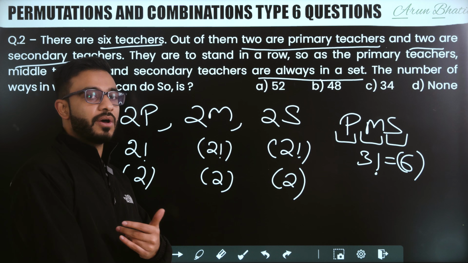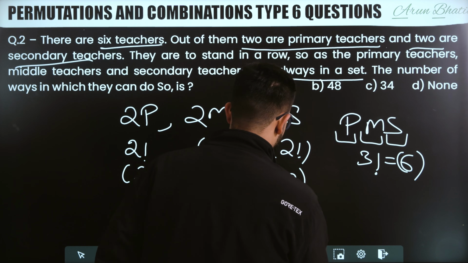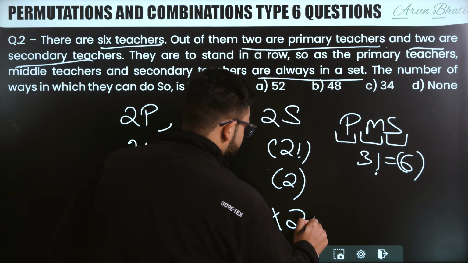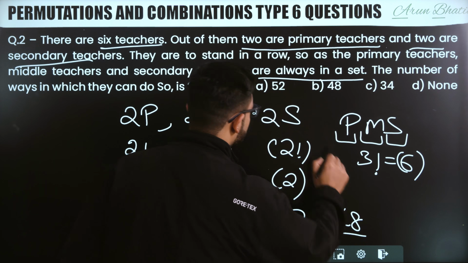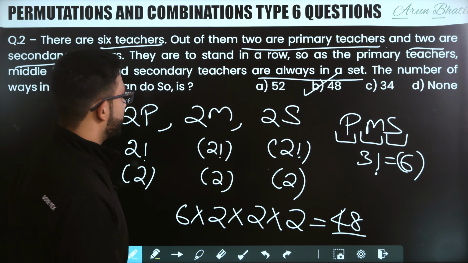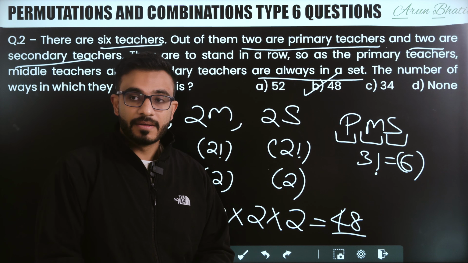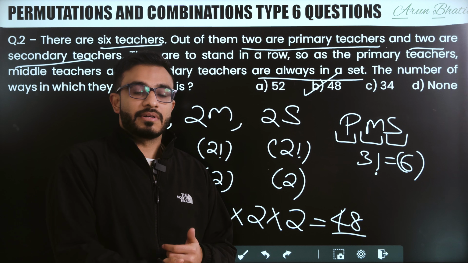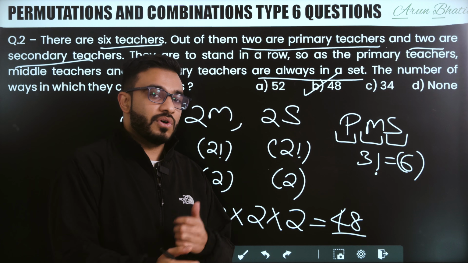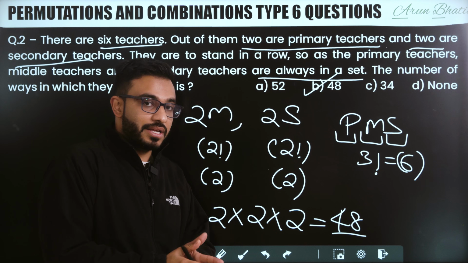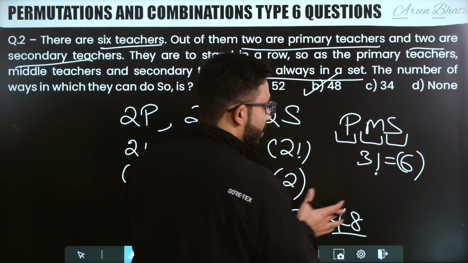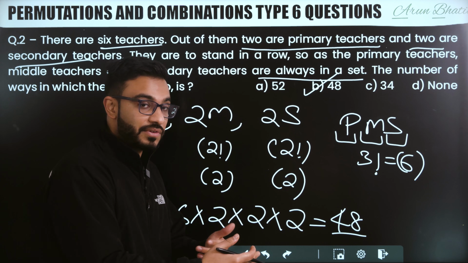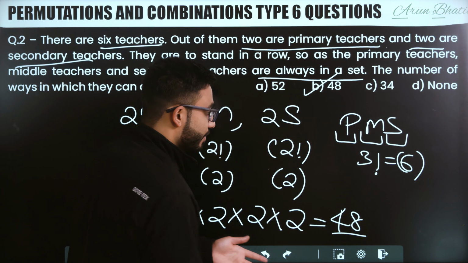Now you can multiply all the numbers that we just got. We got 48 different ways that these teachers can be arranged. All I did, like in the words case where we considered vowels and consonants, was combine them at the end. So similar idea here: these 3 blocks give 3 factorial, which is 6, and multiplying with each block, 2 times 2 times 2, you get 48 ways.